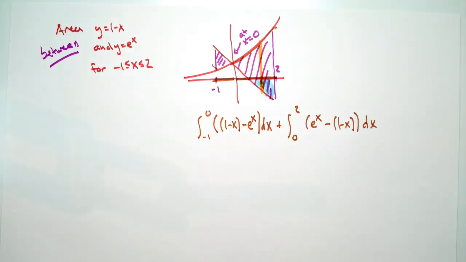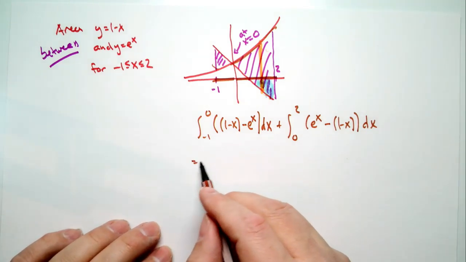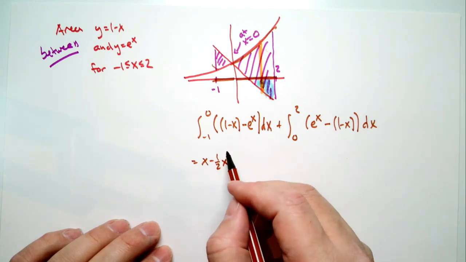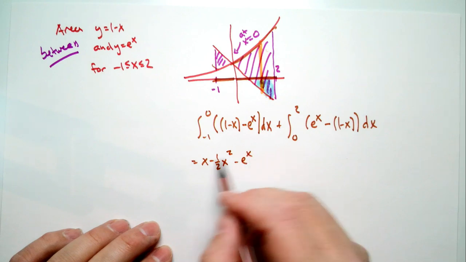So when you're finding the area between curves, you don't have to worry, oh my gosh, there's a part of it that goes below. That doesn't matter. As long as you do top minus bottom, it doesn't matter where it sits relative to the y-axis. It could all be below the y-axis. It could all be above, or you might have something cross. And now the rest of it is just integration, and we love integration. Now, the main way we do integration is we take the antiderivatives. In this case, it would be x minus a half x squared minus e to the x.